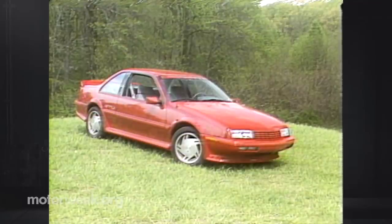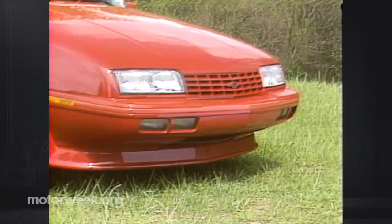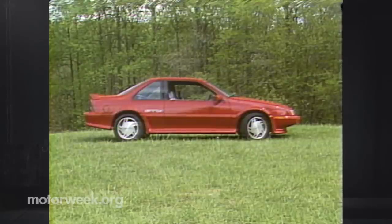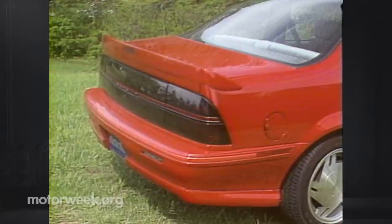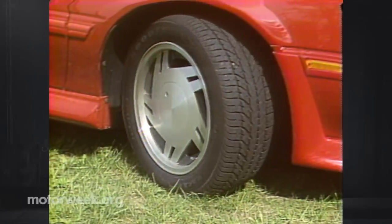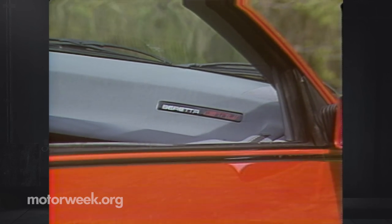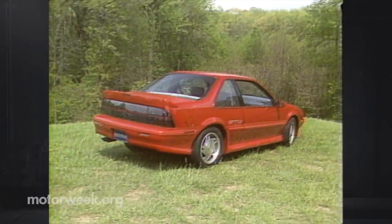Coach Builder Cars and Concepts has done a remarkable job of designing racy add-ons that don't make the normally shark-like Beretta look like Moby Dick. The front end drops menacingly thanks to a deep, aggressive chin spoiler. A body-color grille and wide hood bulge contribute to the non-standard look. Body extensions continue in an uninterrupted rearward flow with flared wheel arches and side skirts. The hefty tail wraps it all up with a large race-style spoiler and prominent lower body extensions, reinforced by fat Goodyear Eagles mounted on special 16-inch aluminum wheels. As add-ons go, it's the best we've seen.